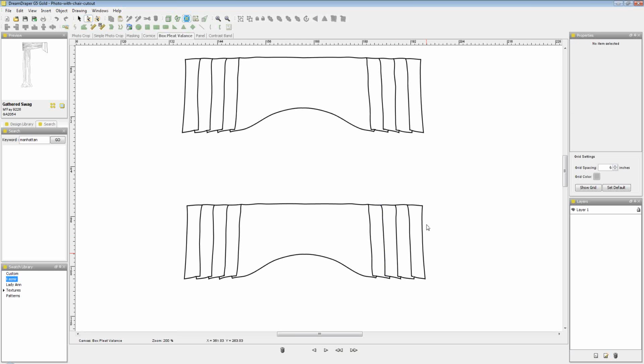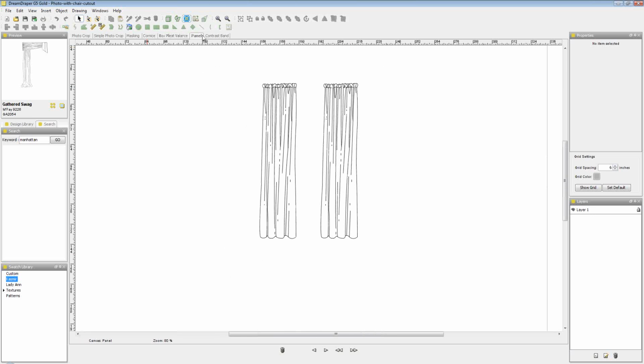All right, let's look at another example. I'm going to look at these panels. Now, I'm going to go back to my normal design mode. This is my default design mode. I'm going to depress that. When you open the program, you're in this default design mode. All right, some of our customers have said that they spend a lot of time trying to draw their own banding along like the leading edge of a panel. Well, here's just a little tip. It really doesn't involve edit points, but since our customers tried to use edit points to draw that banding, I'm going to show you a real simple tip.